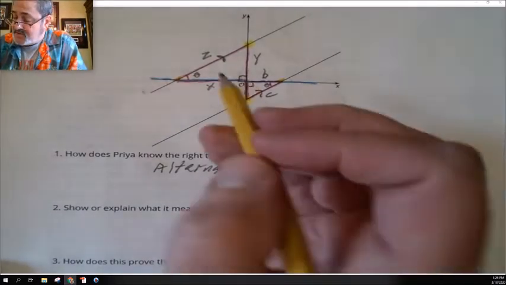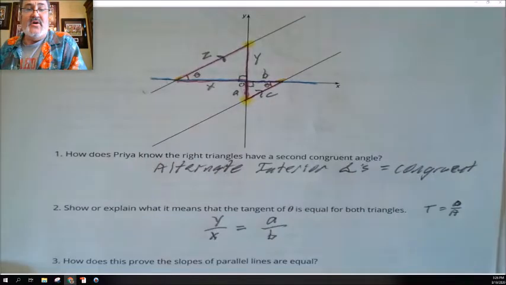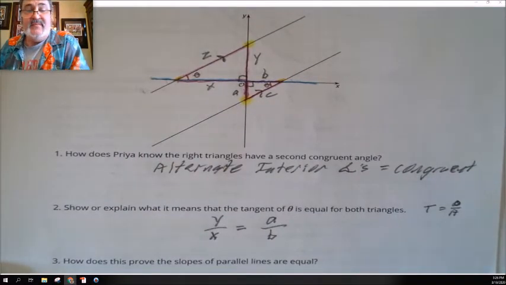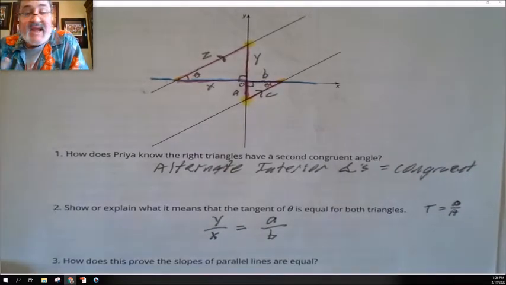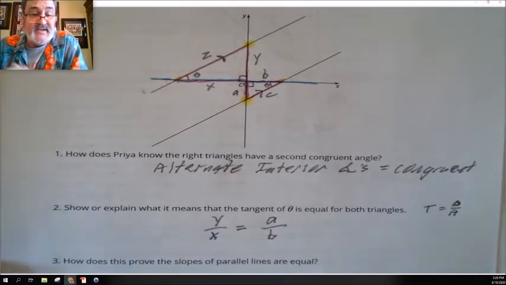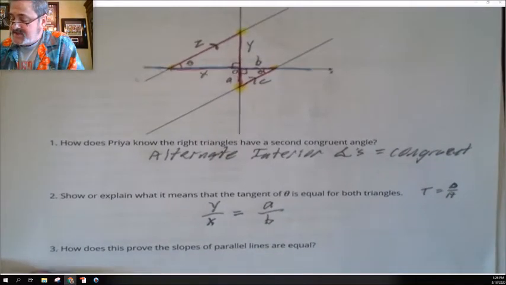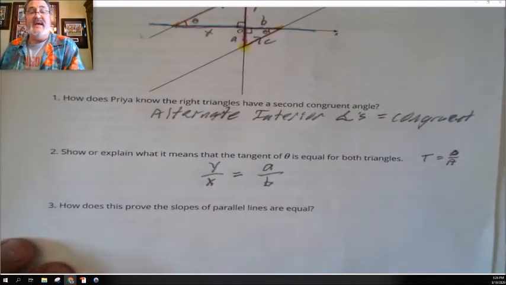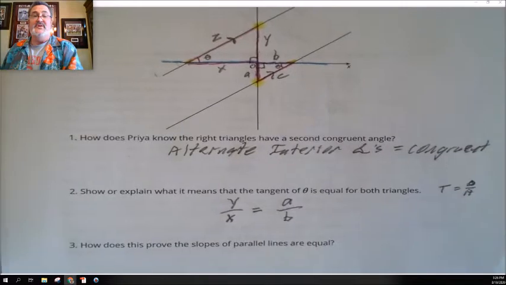So whatever the numbers are, if we had the distance of how long those lines were, x and y and a and b, we could set them up in this fraction, and it would be the same fraction. 3/4, 1/2, 5/7, whatever it is, they would be the same. So how does that prove that the parallel lines are equal to one another?